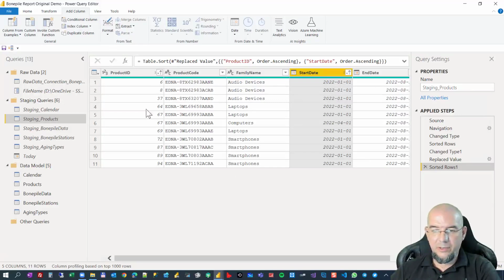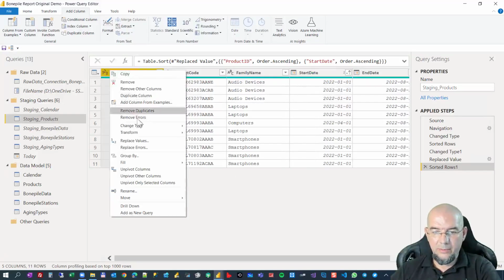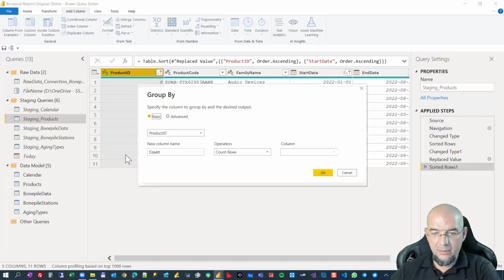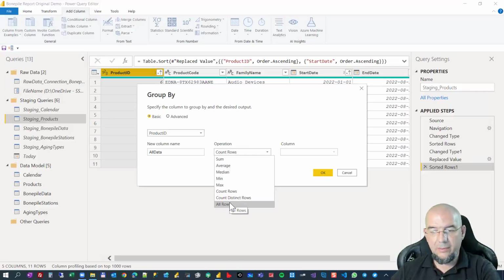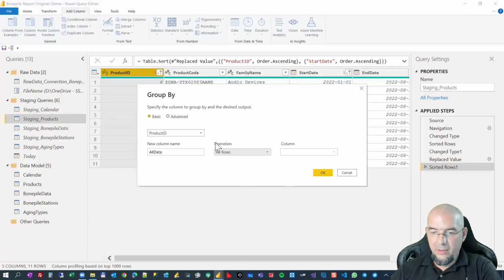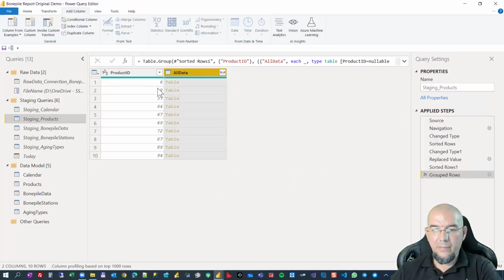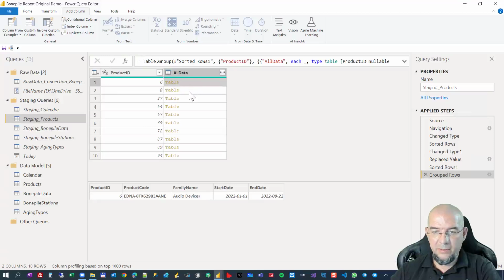First thing after sorting is group everything by the primary key, calling it all data, even if the name itself will not matter much, keeping all the rows for each of the IDs, and obtaining for each of the IDs a table with all the details for that specific ID.